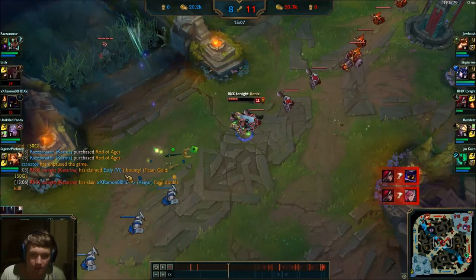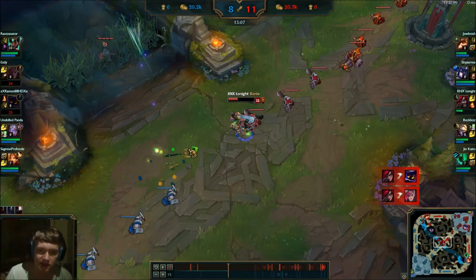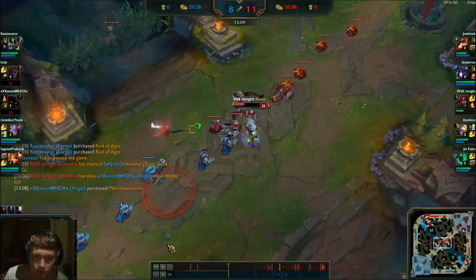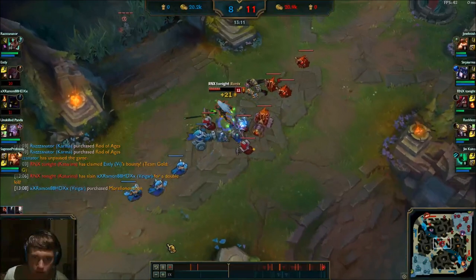Instead of waiting until you can finish an enemy off with E, you can also just wait until you can finish off an enemy with E auto attack and cancel your ult sooner, so you kill them faster and avoid more damage. Oh, so you ult, then you cancel ult with E auto attack, and then you go to the next one. Oh, yeah, okay.